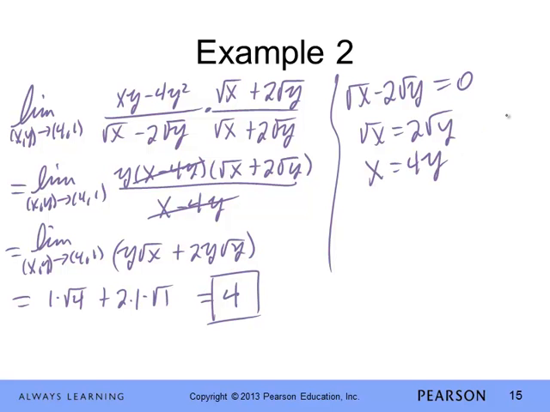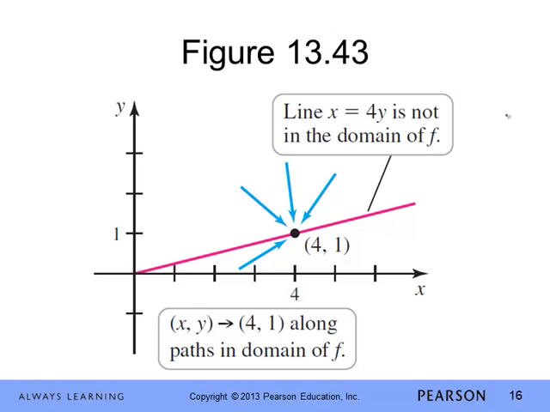Aha, that's why. So we could take this limit as long as we stay off the line x equals 4y on the domain, and then write that equivalent algebraic function and plug in 4 for x and 1 for y. And we've got our limit. And what do these arrows mean? That means that we are approaching (4, 1) along some path that does not cross that line of death. Right? Okay.